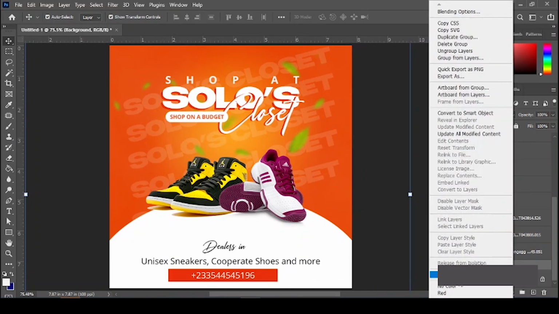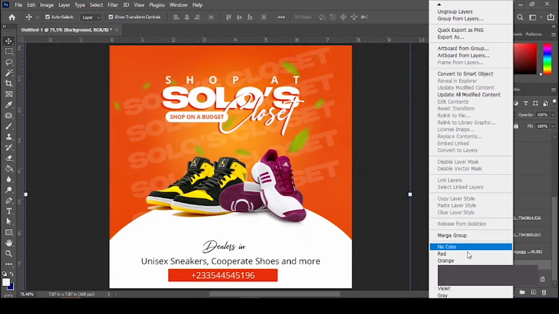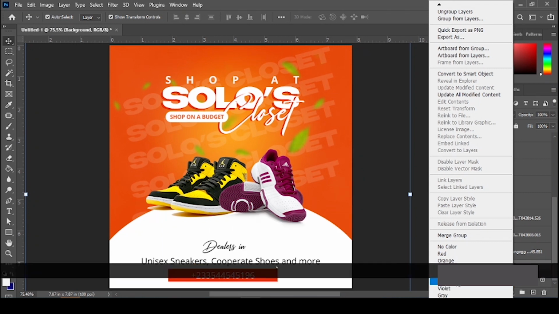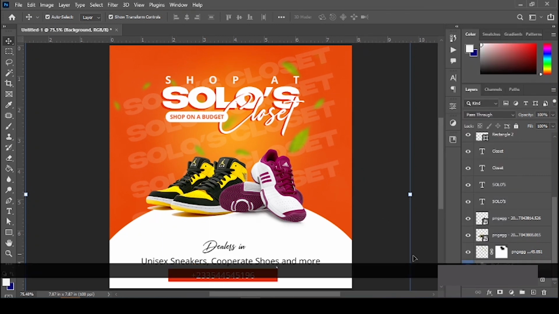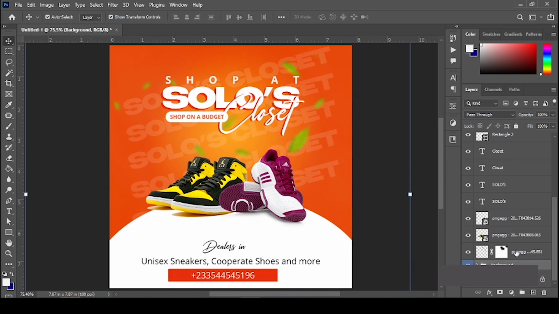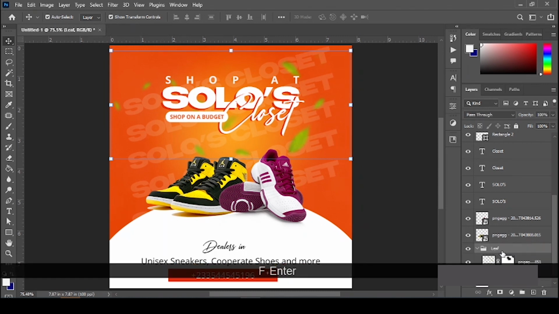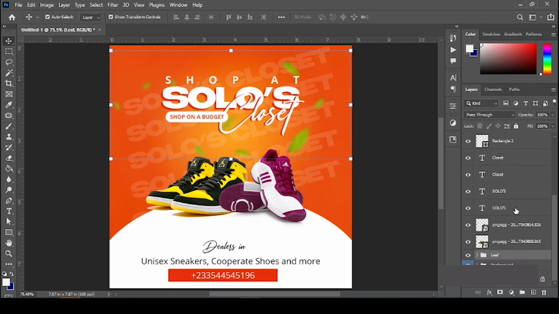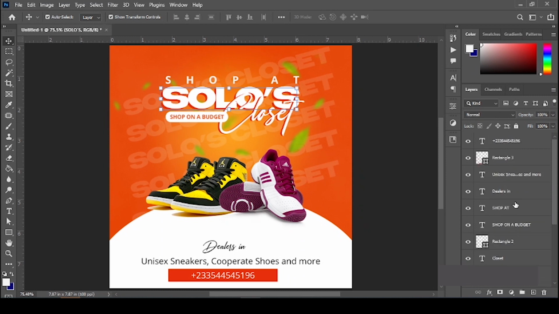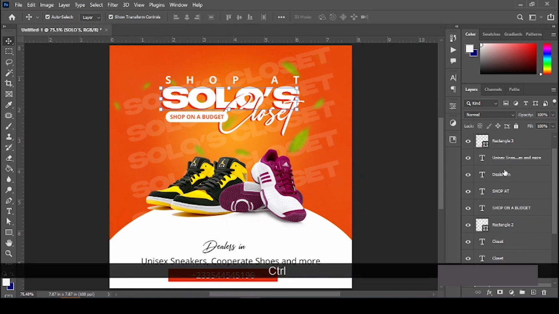and you can also give your design some colors. So let me label this one as blue. Okay, so I have blue here. As for my background, this one too is the leaves, so I can also put this one in its separate group, and all my text is also going to be in a separate group as well.